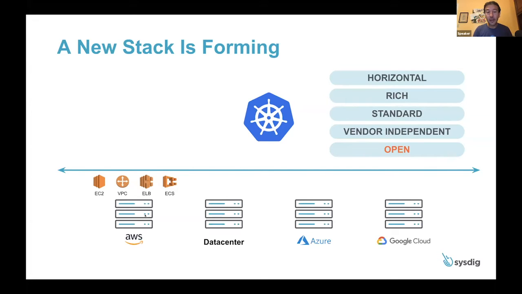In particular for clouds, this is very interesting because the cloud vendors now are offering and are competing on their own implementations of Kubernetes, essentially. So not only are they embracing it, but they are actually making it part of their native offering and part of the standard way, essentially, to consume their infrastructure. But the most interesting and important, in my opinion, property of Kubernetes is the fact that it's open.